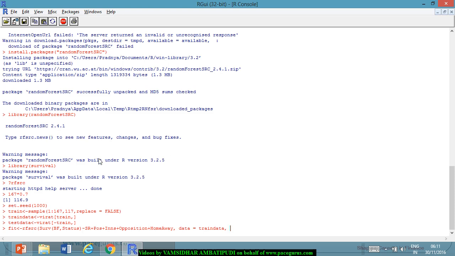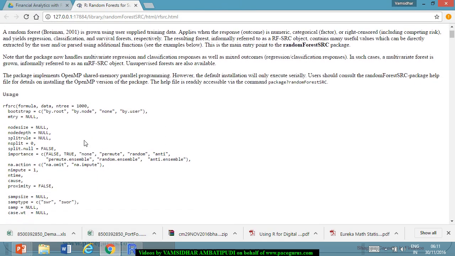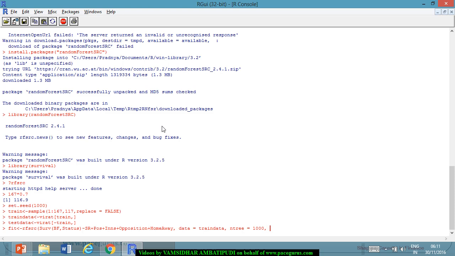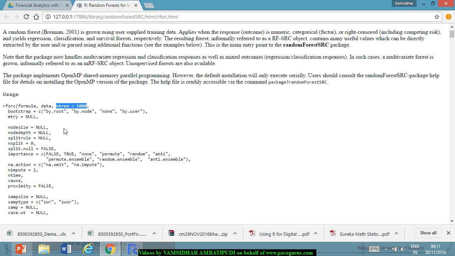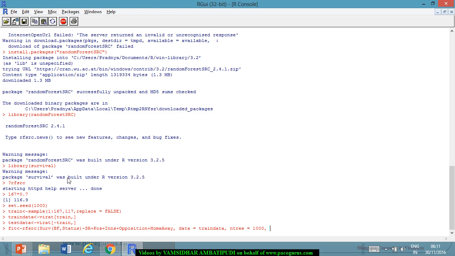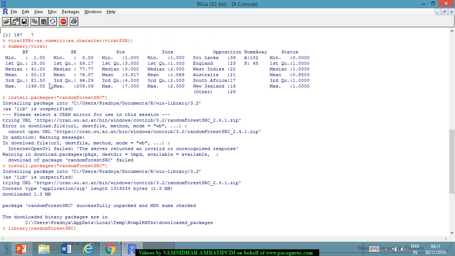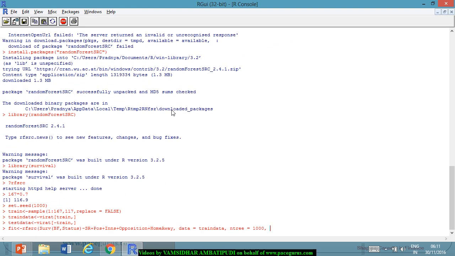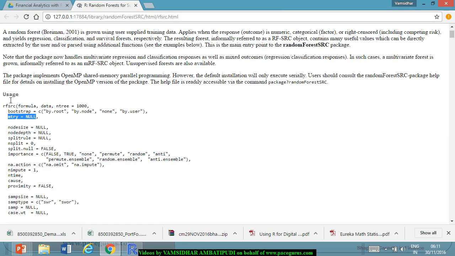Then, as part of the model, a few more things that I want to give. Number of trees, by default it's 1000, and I'll retain it at 1000. If I require some kind of bootstrapping from the original data itself, I can very well do that. Okay, mtry. I can set it now that there are hardly 1, 2, 3, 4, 5 variables. The square root of 5 means I should try mtry as 2, the default behavior.